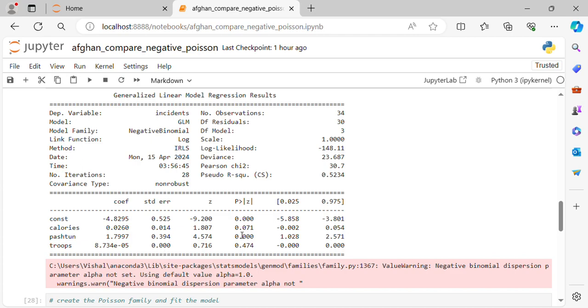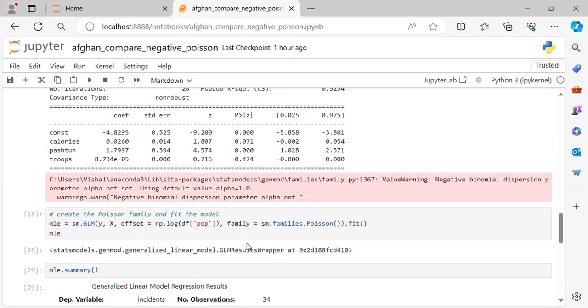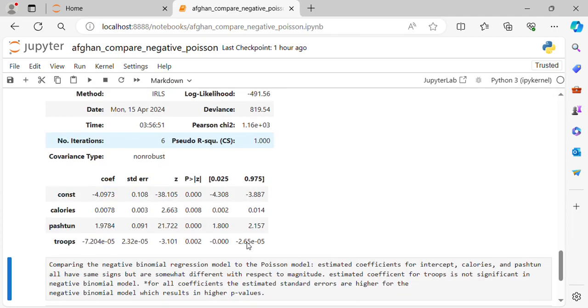So the p-values are 0, 0.071, 0.0, and 0.474. So for calories and troops it is higher.